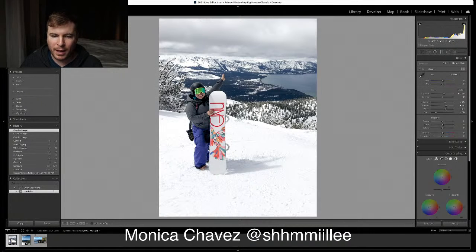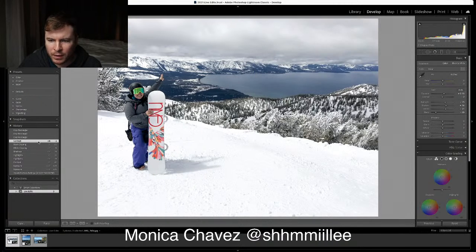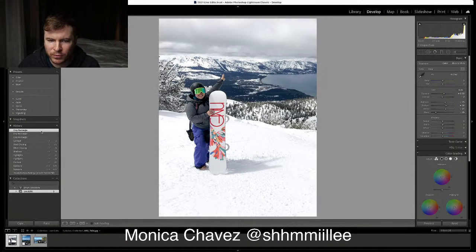I don't know. To me, I like this a little bit better. I think it just draws your eye in and really focuses your attention. Whereas before, I feel like it's, well, where do I look? Do I look at the lake? Do I look at the subject? So I think it just helps to focus a little bit.